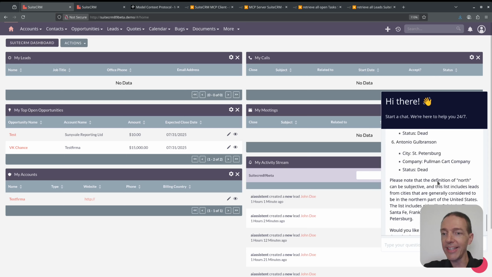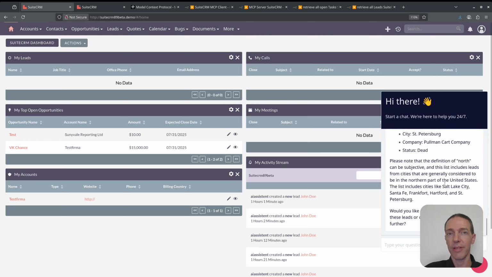Now, as you can see, it's possible to use semantic search in order to chat with your SuiteCRM data to retrieve something. And of course, it would be possible now to continue working with this. For instance, convert this one into a report to use it in the next campaign or so. Let's go in and check some details.